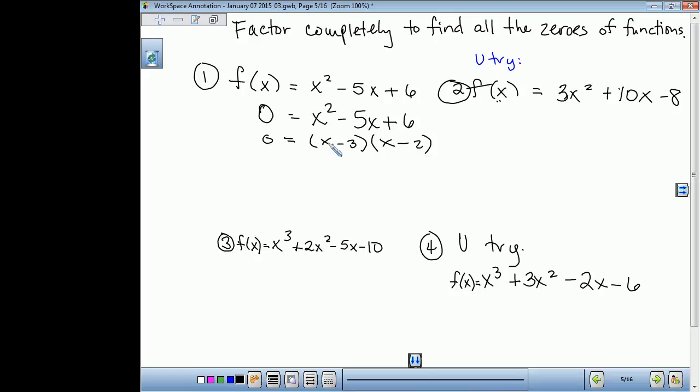Okay? So what could I plug in here that would make that equal 0? 3. What could I plug in here that would make that factor equal 0? 2. Okay, now when we were in the quadratic unit, we were like, ooh, that's this x-intercept form, the factored form, is a nice quick way to graph. We know we have an x-intercept here and an x-intercept here. So it's going to open up. It's going to look like this. We know that the vertex is halfway in between. Remember all of that? Okay. All right, you try number 2.